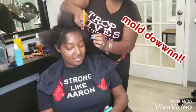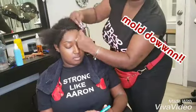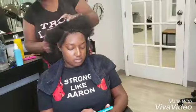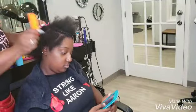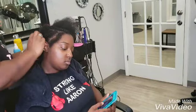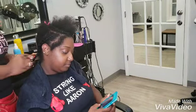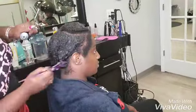So I have to start off with the parting. Make sure you get all the edges out — you do not want to pull your client's edges out. I'm just going to braid off the part that I'm not going to mow down, and then braid the part that I am going to mow down. It depends on the person's thickness of the hair. Her hair is kind of thick but not that thick, so I can do an underbraid or overbraid.